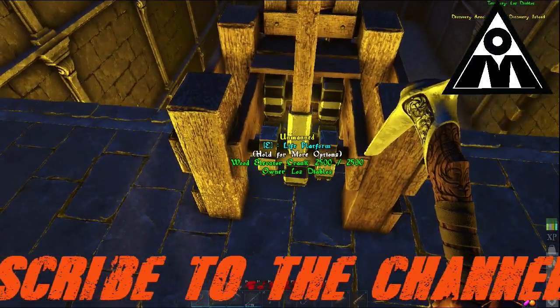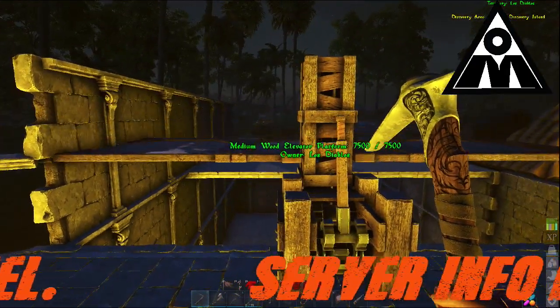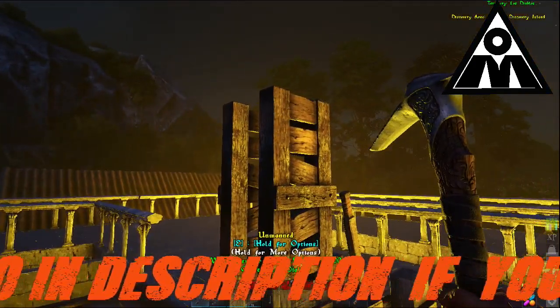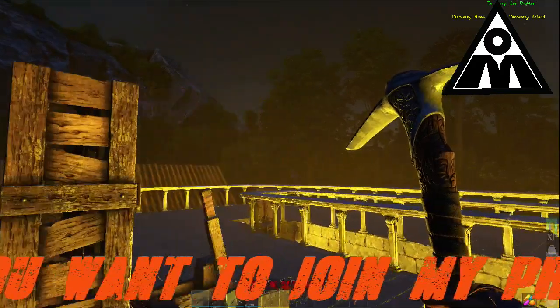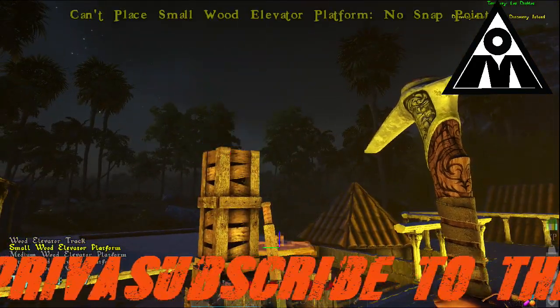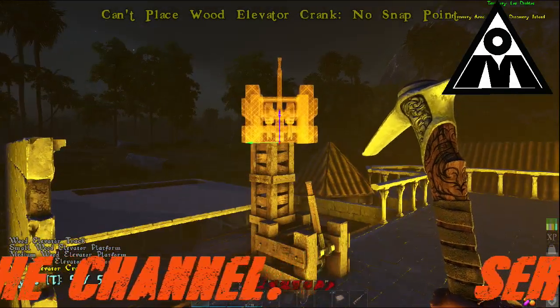Down. Lower platform. Let's do it one more time. Let's see if we can build this on top here. There's 9. So we can put that little lever thing on top. Nope. It needs a foundation.